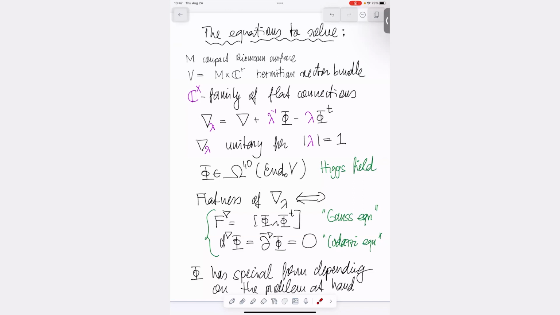And this phi, which is generally called the Higgs field, is a 1-0 form, and then the flatness of this loop is equivalent to these equations. And these are called signed self-duality equations on the Riemann surface, because Hitchin wrote a paper on the self-duality equation on the Riemann surface where the sign is minus here, but this is a plus sign, so it's, interestingly, a signed self-duality equation.